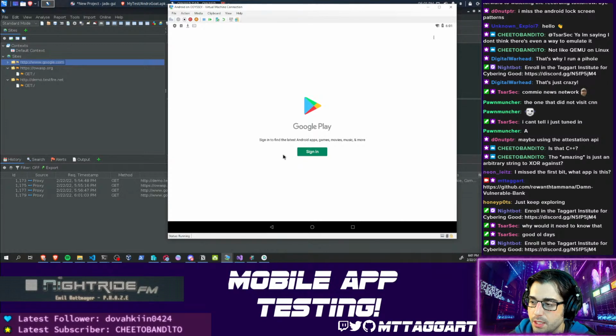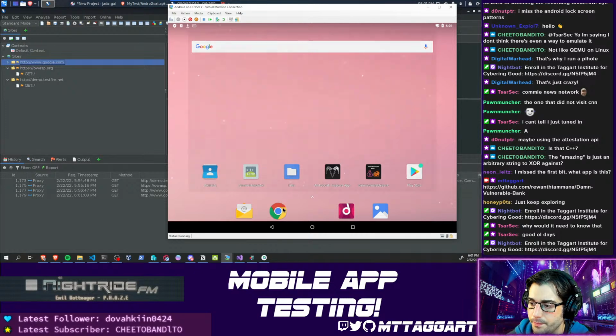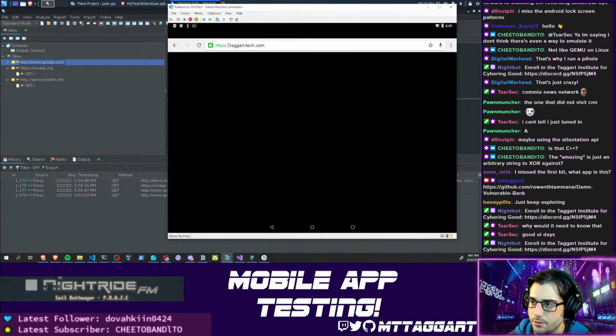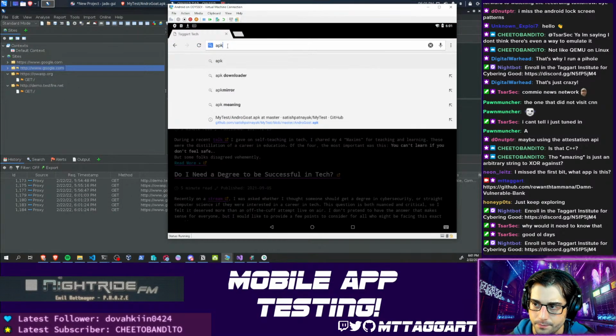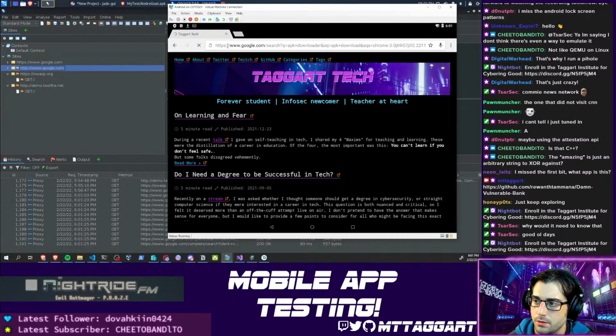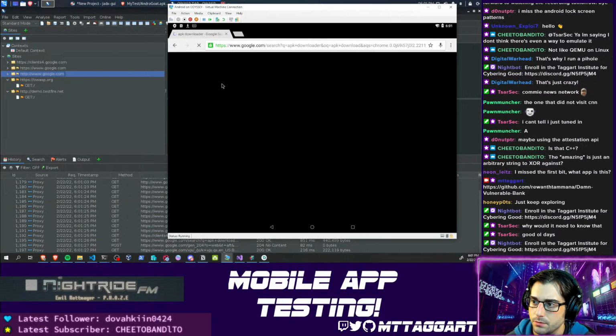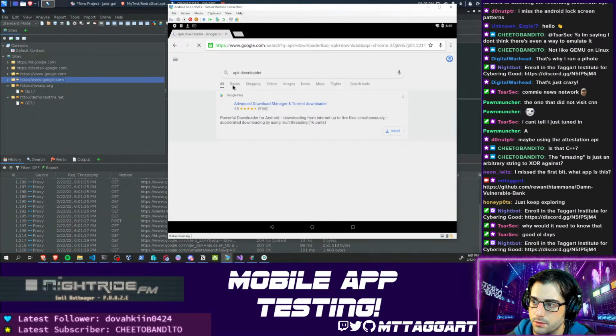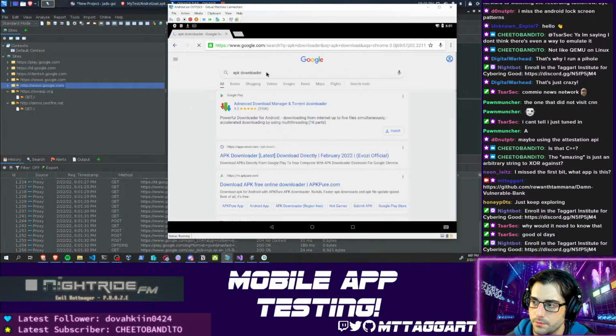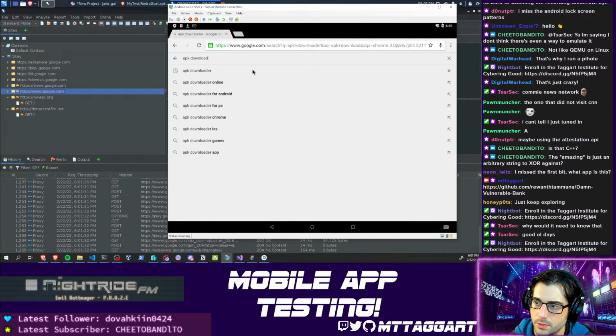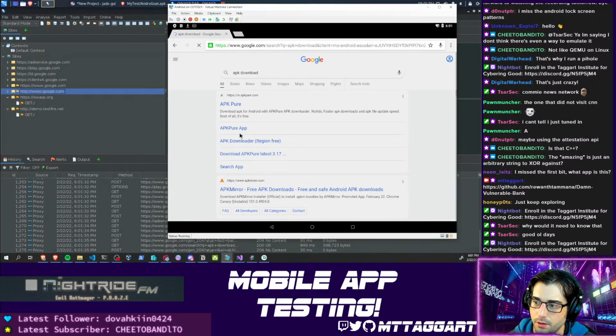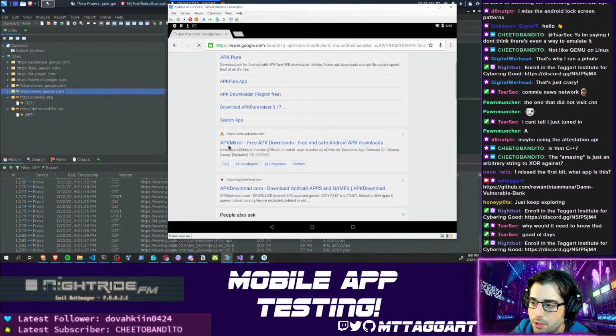I don't want to sign in. Gross. There are less than reputable APK mirrors.